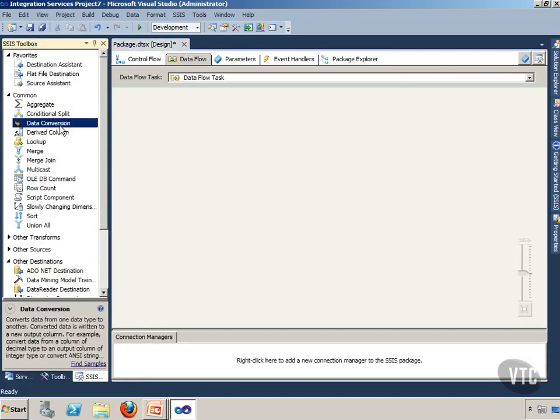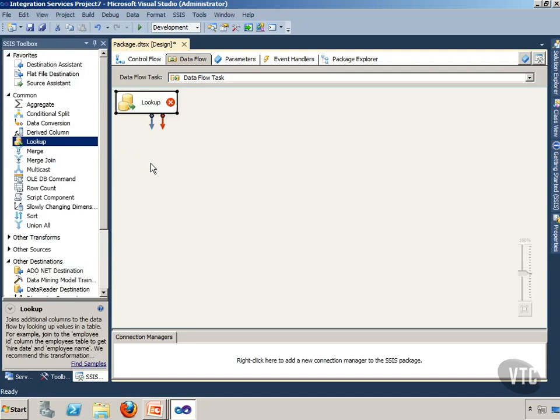And so you'll notice here data conversion, I'm going to use that one because it brings up a very real issue, and in the process of loading our dimensions table and probably the fact table, we're going to run into a data type issue. So I want to show this to you. Now keep in mind, again, you need to just look through each one of these and play with them a little bit, get hands-on with them. That's really going to help you understand how to answer some of the questions on the exam, and it's going to make you much more proficient out there in working in a data warehouse world.